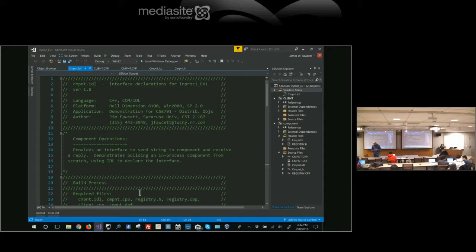Friendly name of component. So compiled programs like we're running today use GUIDs, but scripts can't compile in GUID definitions. Doesn't have a way to do it. So scripts use names. They're not as reliable. You can have two components with the same friendly name. There's nothing that prevents that from happening.